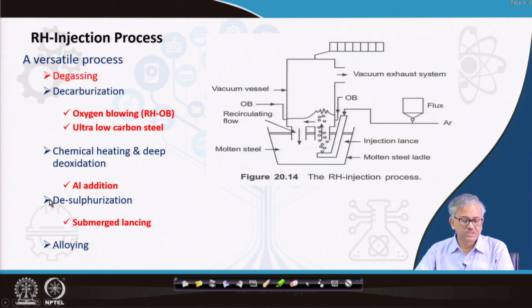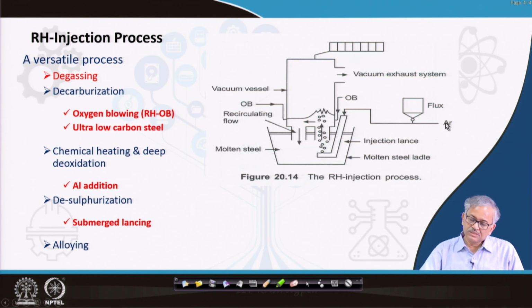And then you can do desulfurization. You can see the fluxing arrangement is there, the fluxing submerged lance. Through the submerged lance you can add the flux along with the argon gas. Obviously the flux should be such as to make a slag which will be highly reducing as well as basic. So you can use some carbide slag also, calcium carbide, and the powder can be transported through the submerged lance with the help of argon carrier gas. So you add flux with the argon gas, you can inject it, and then you can do deep desulfurization of the bath, and you can do alloying obviously.